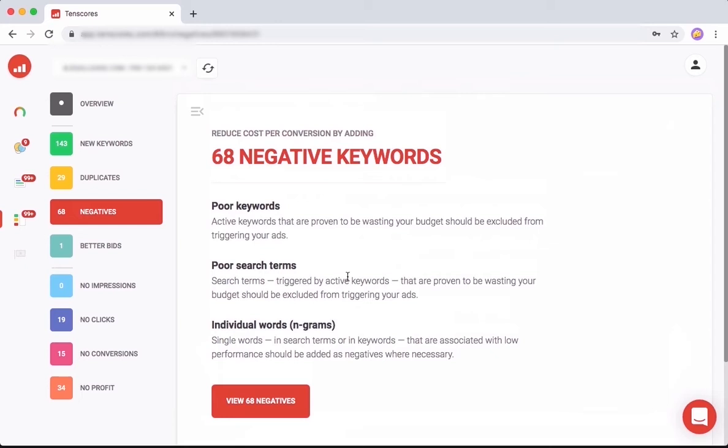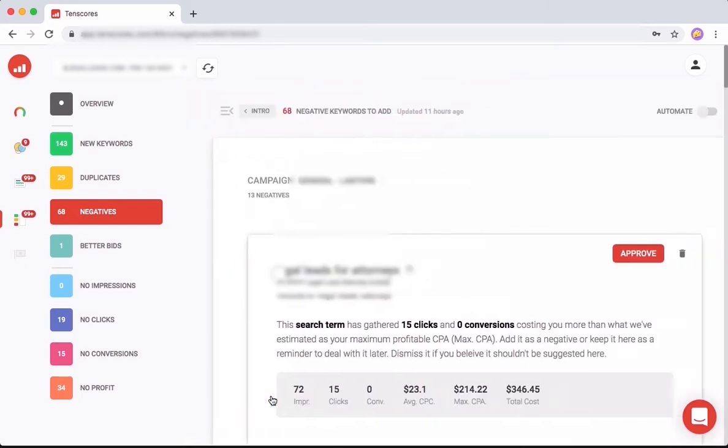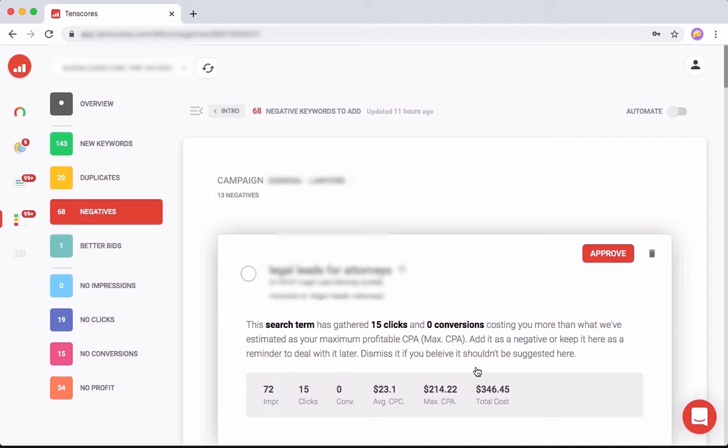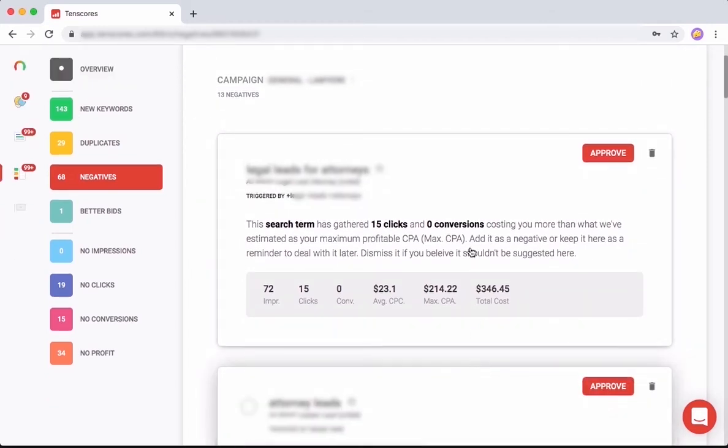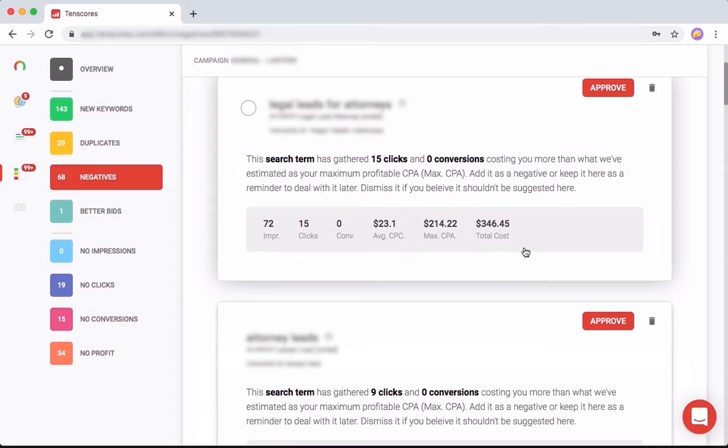Now, there is one thing I do have to stress, is to take the data with a grain of salt, because this is just a tool. It doesn't have all the data about your business as you have. So sometimes you may see some keywords that are suggested as negatives, even though they are good keywords, but it's because the performance is really bad and the tool is wondering why you're still advertising on that keyword with 0 conversions, for example. So in those cases, what you do is you take notice and you go to the Google Ads account and figure out whether the keyword really is relevant, whether you want to keep advertising on it. And in some cases, you just want to pause the keyword and not add them as a negative.